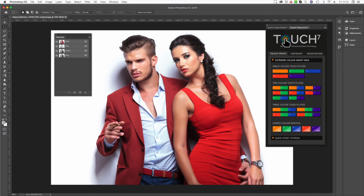In this video tutorial we're going to demonstrate the accuracy of Touch7, and by that we mean that what you see on the screen in Photoshop is not always what you think is going to be true when it comes out in printing. It's kind of hard to explain without actually going through this step by step. So first of all, we're going to take this image here and generate a separation for printing, say for example on a digital press.